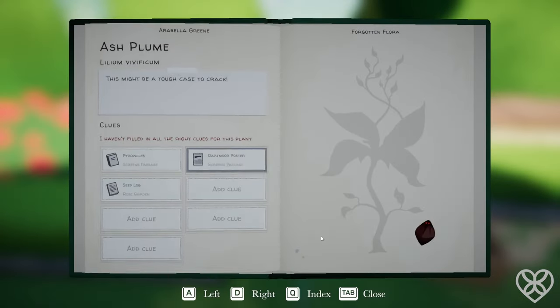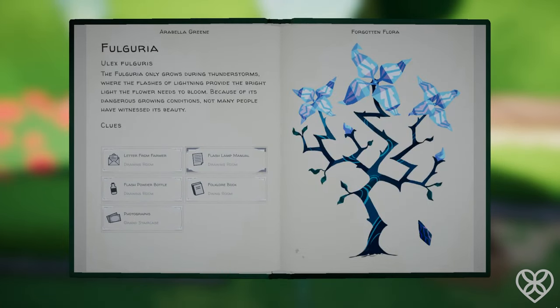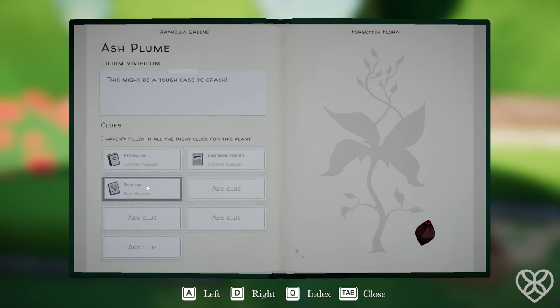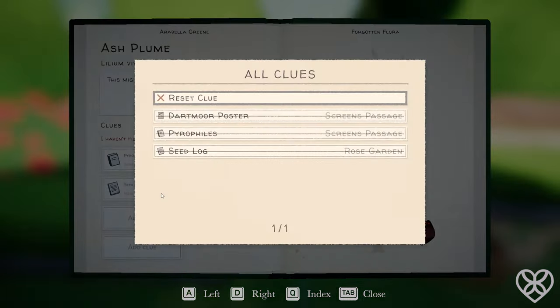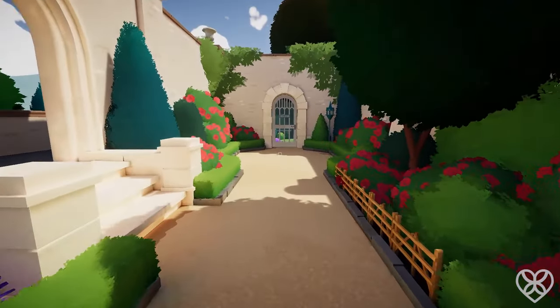Oh, there's a second page of that. So I think maybe I can add those photographs here. Yes, there we go. We completed this page. I didn't realize there was a second page. So if this one was found in Wistman's Wood, Dartmoor poster. I don't know how the Dartmoor poster connects just yet, but I'll figure it out one step at a time.